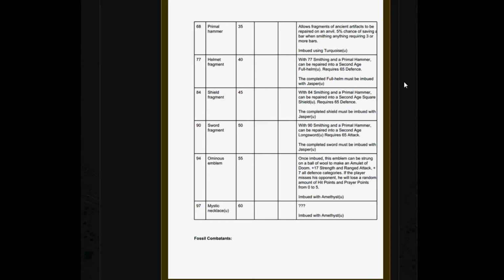Next one, a primal hammer. Allows fragments of ancient artifacts to be repaired on an anvil. 5% chance of saving a bar when smithing anything required 3 or more bars. Imbued using turquoise. With 70 helmet fragment, with 77 smithing and a primal hammer, you can be repaired into a second age full helmet. Requires 65 defense. The completed full helmet must be imbued with a jasper.